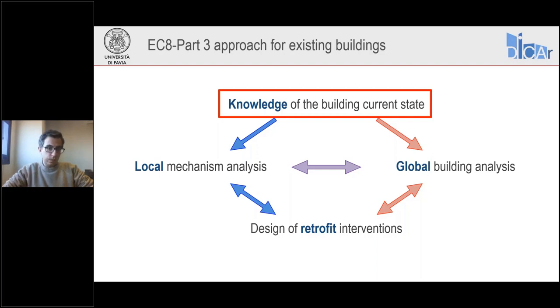Now, the first stage consists in having the knowledge of the building's current state. In the second step, you have to perform an analysis of the building. It can be a local analysis and/or a global analysis. As a last step, you can perform the design of the retrofit interventions.